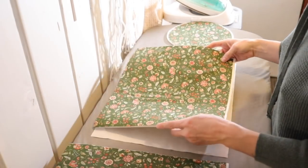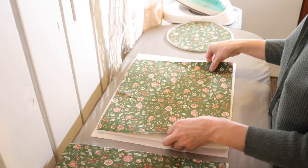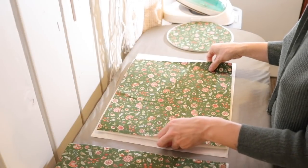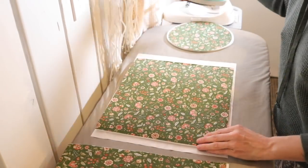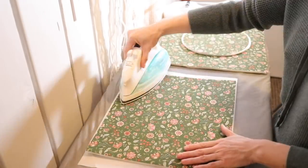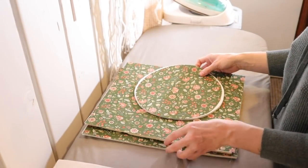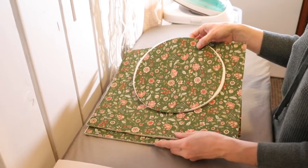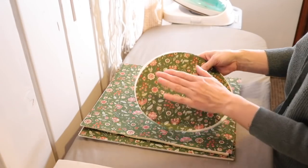Take one of your other pieces of fusible foam and an exterior piece. Line up the pieces and fuse these as well. You're going to do that to both pieces for your exterior bag. So now you should have your three bag exterior pieces fused to your fusible foam. Go ahead and trim up any excess pieces of foam that are sticking out past your fabric.